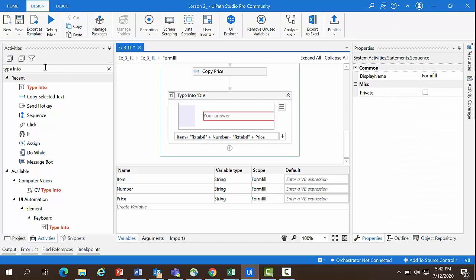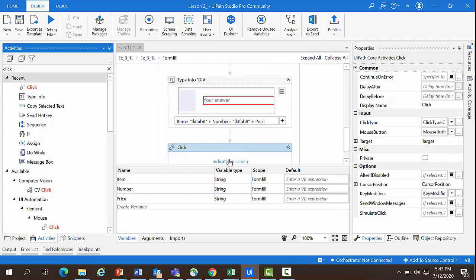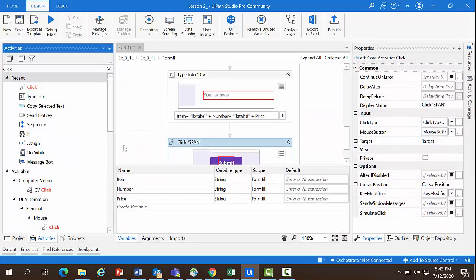And now you're ready to finally put in a click, and the click that you want is the submit button. So that brings us to the end of the very first activity for 3.1.